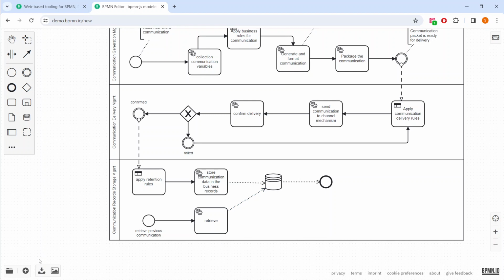Okay, and after retrieving the communication, you may have to again deliver it. Okay, so I might have an interim event, and it is an interim event because you retrieved it, but you got to deliver it somehow. So we'll say delivery ready. Well, on the interim event, I'll put that event.